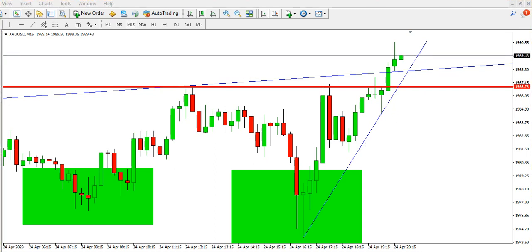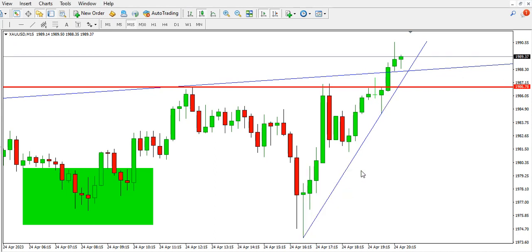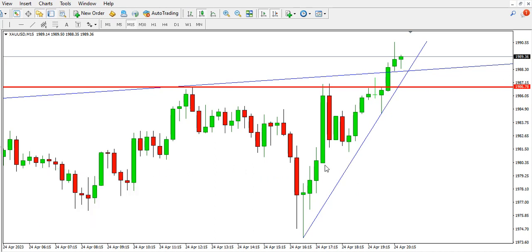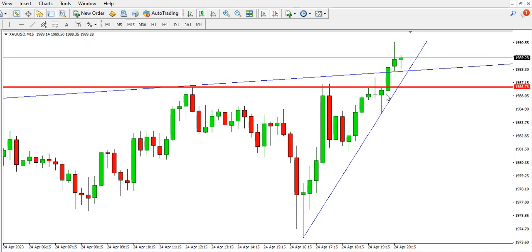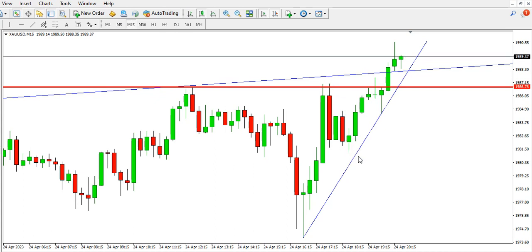So on the 15 minutes time frame, price is respecting this trend line. You can see on the screen, most of the candles are green. So the buyers are in charge, the buyers are active, and the sellers are inactive as far as the screen is concerned. So we have a low here, higher low, lower low, then higher high, then buyers got some impetus right here and they push price higher.